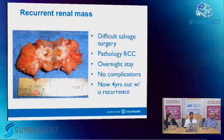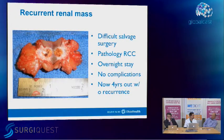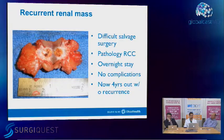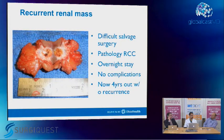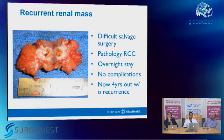I think this is the most challenging partial you can do. These are usually extremely stuck, at least in my experience. This patient was treated twice. It's very, very stuck all over, and you end up having to take more tissue than obviously a regular partial. That's exactly what we found. It was very hard to find. The fat around it was inseparable from the area of the tumor. It was like a complete endophytic tumor, so we relied completely on the ultrasound. So a very difficult salvage.